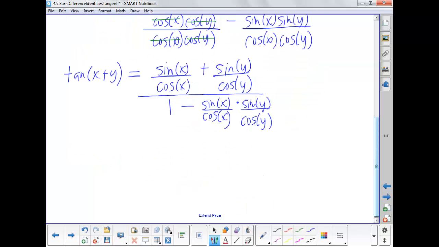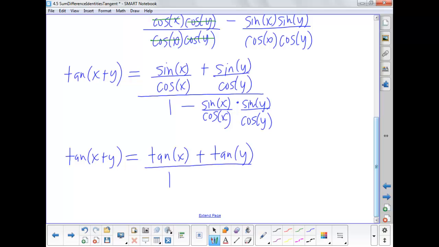So we're kind of one step away from having the identity where we want it. Now what I would draw to your attention is in the numerator, sine of x over cos of x, that is just simply equivalent to tangent of x. And similarly, the next expression, different angle, but same idea, would be tangent of y. And then we're going to be over 1 minus, well, that first expression is equivalent to tangent x, and the second to tangent y. Okay, so here is the sum identity for tangent.